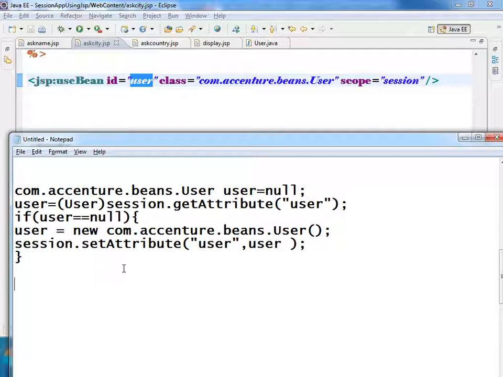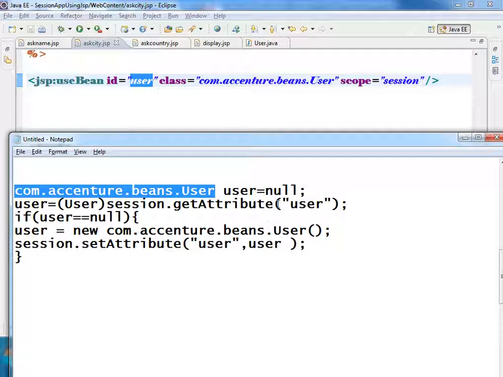This single line, when this JSP is translated to a servlet, the JSP engine will translate this line into this Java code. What it is doing, see, it is first creating a reference of this class, whatever I mentioned here, the class. First it is creating a reference of this class, and the variable name is same as the ID whatever I am using here, right?